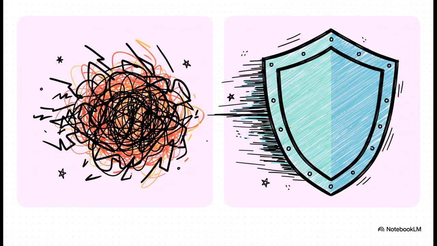Look at the hierarchy here. The user message on the left, that is pure variable input. It's unpredictable, it's chaotic, and it's exactly where prompt injections originate. But above that sits the system message. This is your static behavioral definition. It holds absolute priority, and it silently appends your safety guardrails, your operational constraints, and your formatting rules to every single request. It ensures that no matter how crazy the user input gets, it never overrides your core architecture.